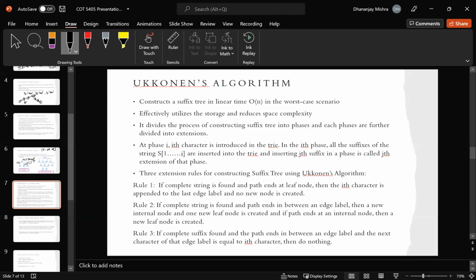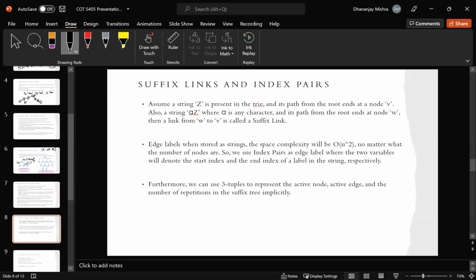So now we apply certain speed ups in Ukkonen's algorithm, certain techniques to bring down the complexity to O(n). The 3 speed ups that we apply are: we use the concept of index pairs, we use the concept of suffix links, and we can even use a 3-tuple to represent things.